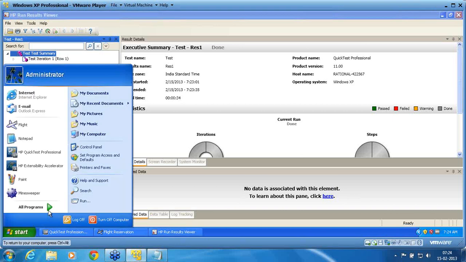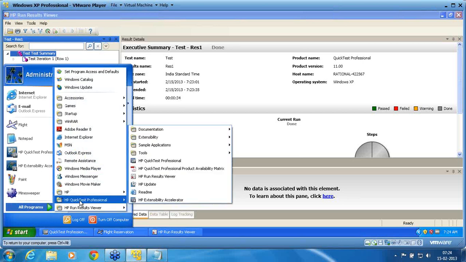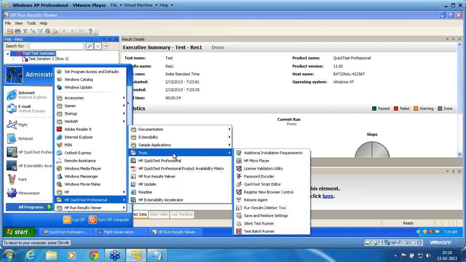If you don't have the debugger installed, go to All Programs, go to QTP Professional. In QTP Professional there is Additional Components, there it is. Under Tools there is Additional Installation Requirements.